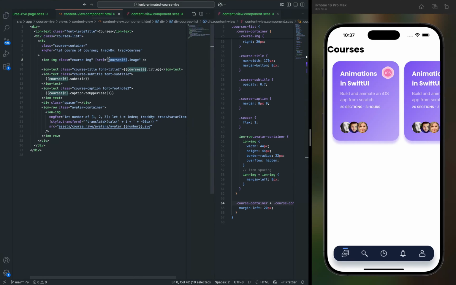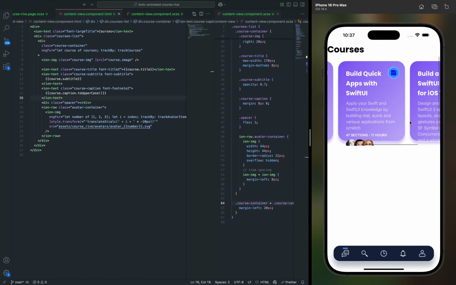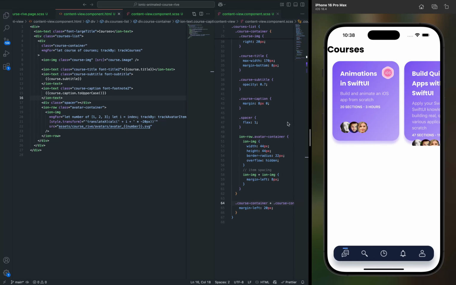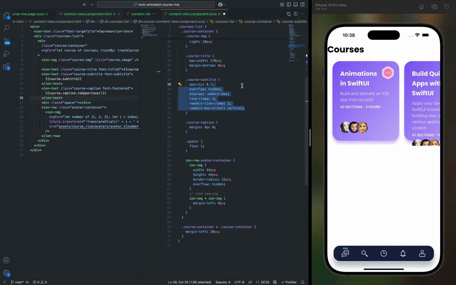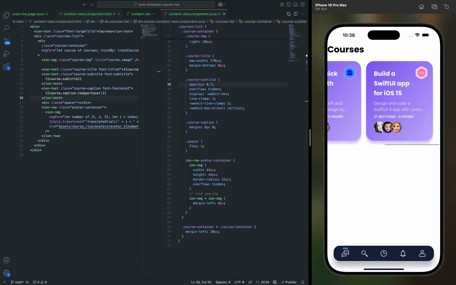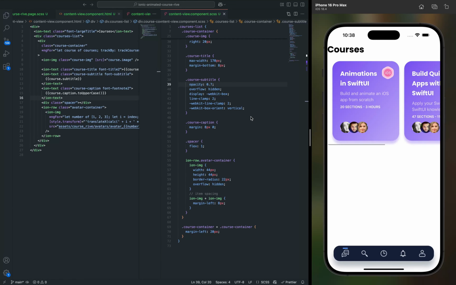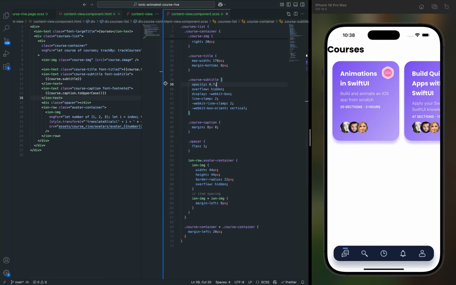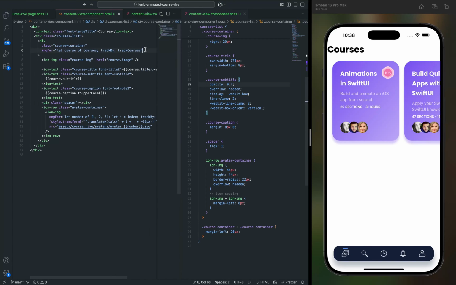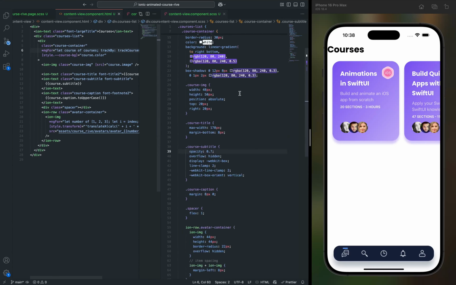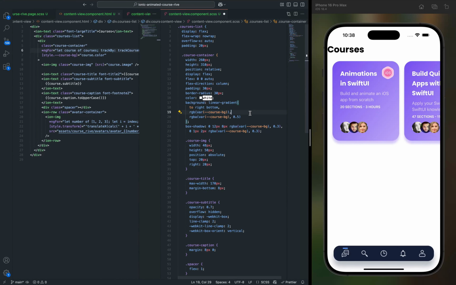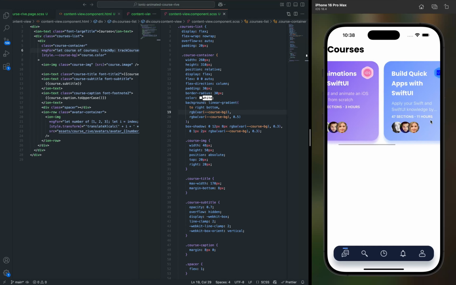Finally, replace the hard-coded card content with the dynamic values from the array. Now if the subtitle is too long, it might overflow the height of the card. To handle that, we'll limit it to 2 lines using CSS and show ellipses after that. In our dummy data, each item has a unique RGB color code. To use that in the background, we'll assign it to a CSS variable, --course-bg. Then use that variable for background and shadow styling for the card.